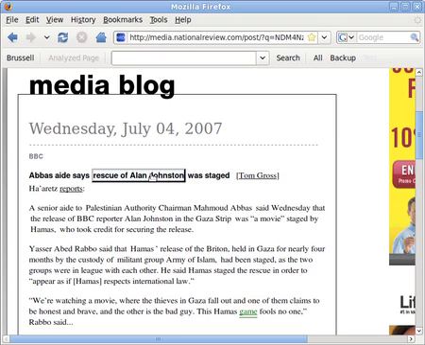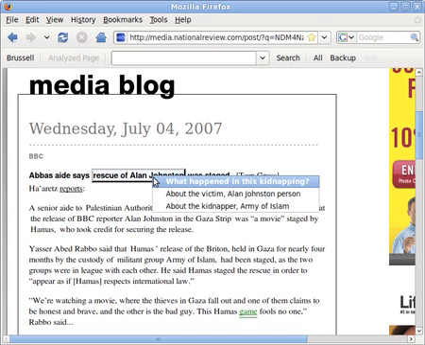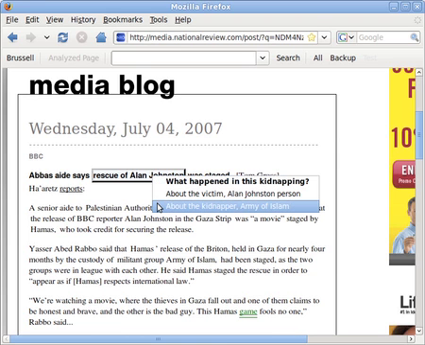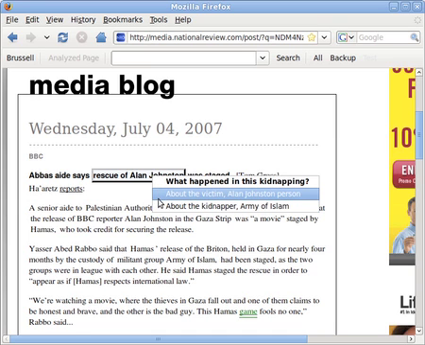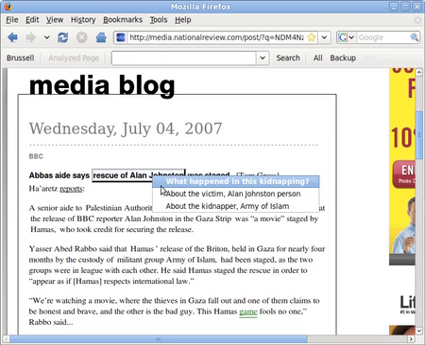Now at this point, suppose you'd like to find out what happened in this news situation and about the participants who are involved. Then, right-clicking on the button lets you do exactly that. You can find out more about the history of the kidnapping situation and its participants, Alan Johnston and the Army of Islam. Note that you can interact with the system in this way only because it already has expectations for what happens in a kidnapping situation, including who can be involved, the events that make up the situation, and how they're described in news articles.